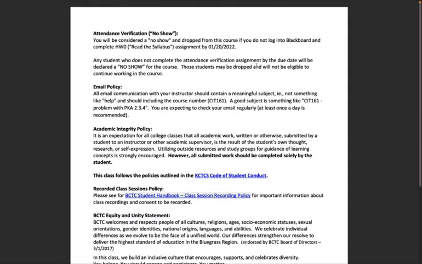And basically you say, yes, true, I have read the syllabus, and that will count as your no-show. If you do not complete that by January 20th, you will be removed from the class as a no-show. And once you're dropped, you cannot be re-added to the class.